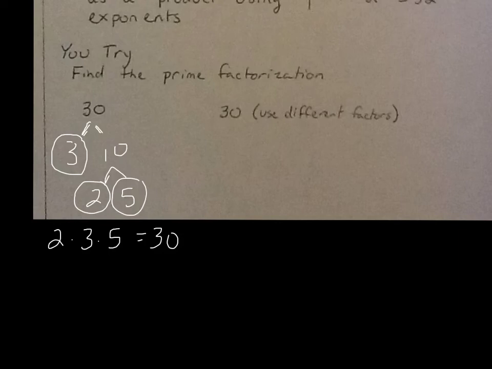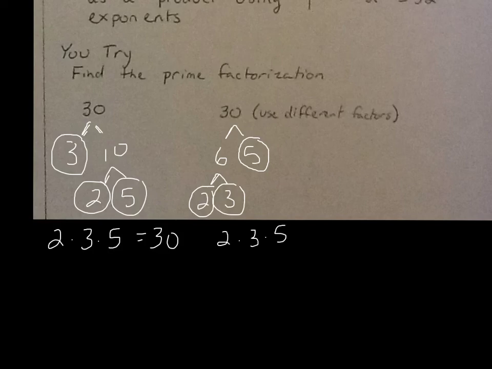Okay, so let's try breaking down 30 again, but using a different way. So we did 3 times 10 last time. How about we do 6 times 5. So 6 and 5. And notice it doesn't matter which way I went. The prime number in this case is the 5, and it was second. It didn't matter. All right, and then let's break down the 6 into 2 times 3, and those are both prime numbers. Okay, and we're done, and we have 2 times 3 times 5 again, which gives us 30. We did it, so that's perfect.